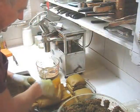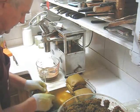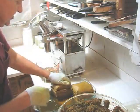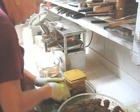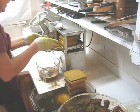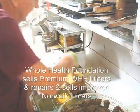Here's my 6 cloth less work method. We'll put that all the way forward. This goes forward, this goes over. The spent cloths go on top. 2 more cloths full of pulp into the press. Centered left to right, centered front to back, all the way back, back it off, and we continue.